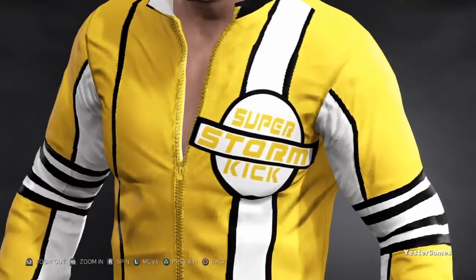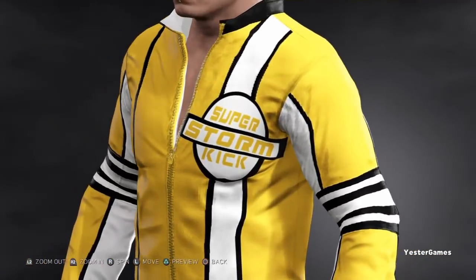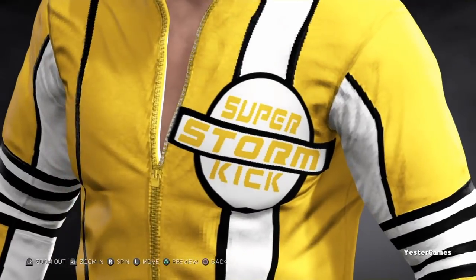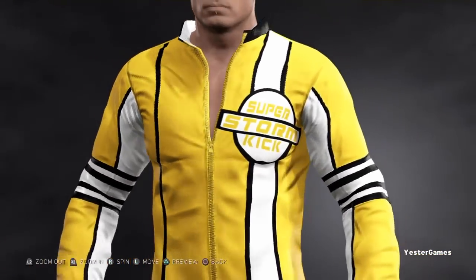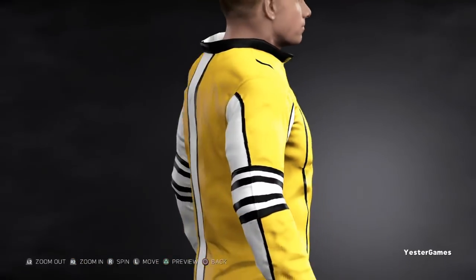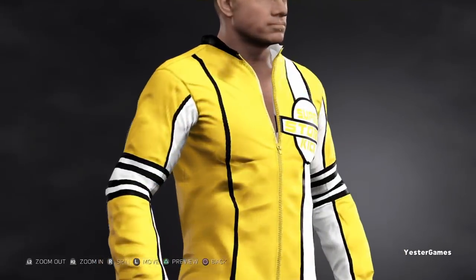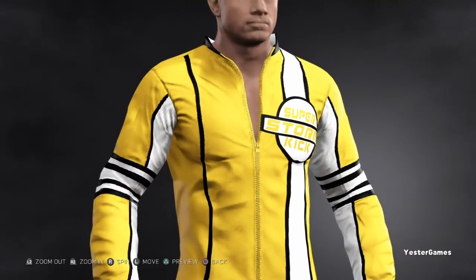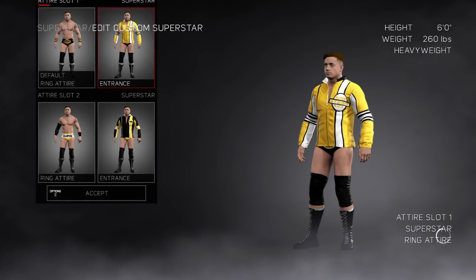But this is during that time. We have the same design on his jacket, Super Kick, except the colors are a little bit changed up, of course, for purposes of the jacket. I really like this jacket because I think it looks just so cool. I just really love this jacket. So that's his entrance attire.